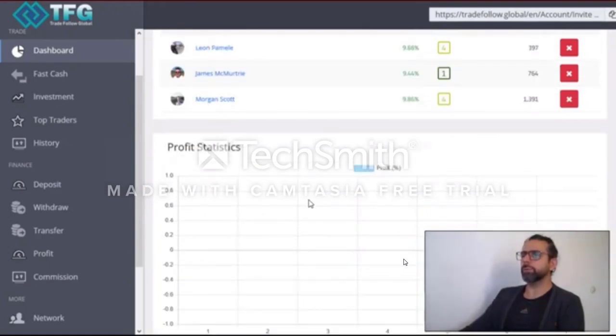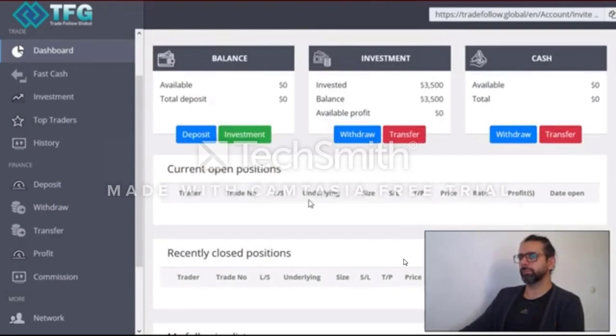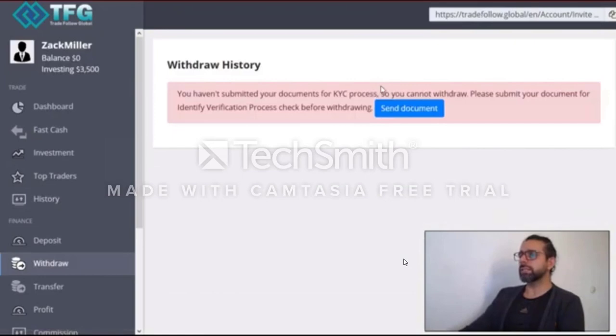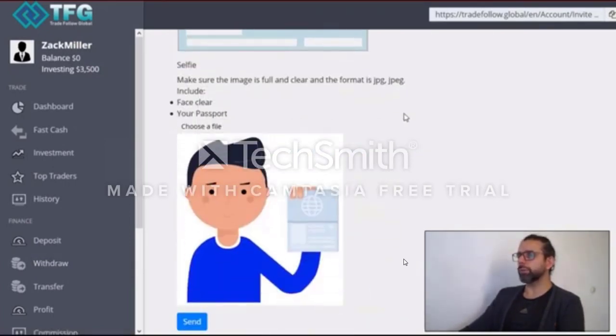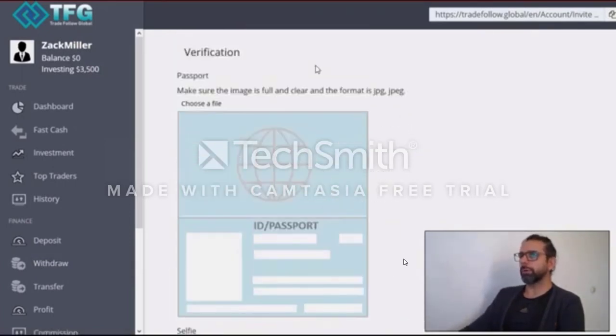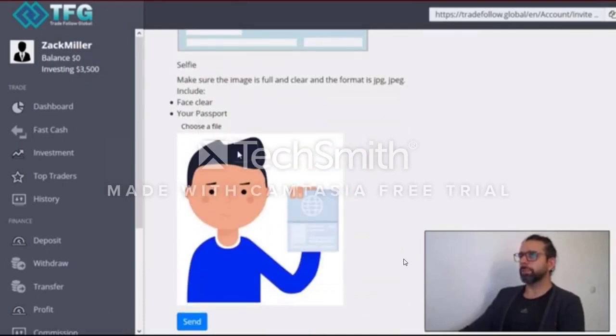Now I want to help you get used to some functions. Remember that you can withdraw your profit at any time by clicking on withdraw from the left sidebar. Once done, you will see a message telling you to submit identity documents. When you click on submit, we're asked to upload 2 photos: one photo of our passport and a selfie holding the passport. Withdrawn funds will be made in Bitcoin or Ethereum, it's up to you. I will upload mine soon so that I can withdraw if I get profit daily.